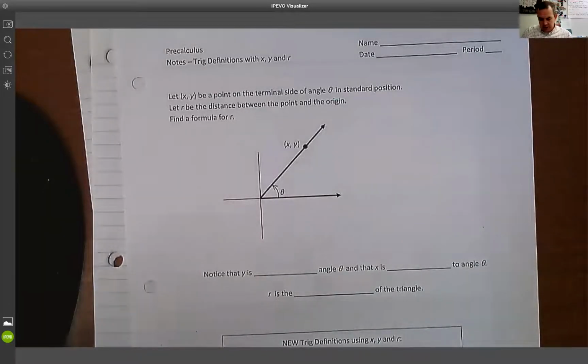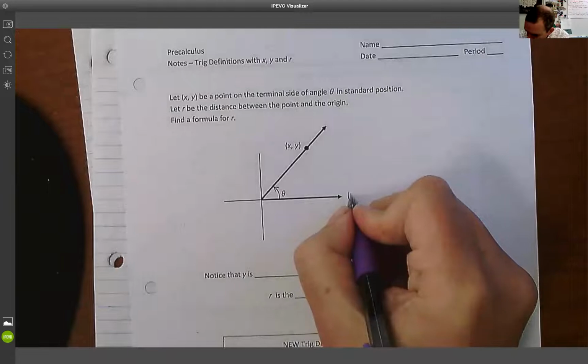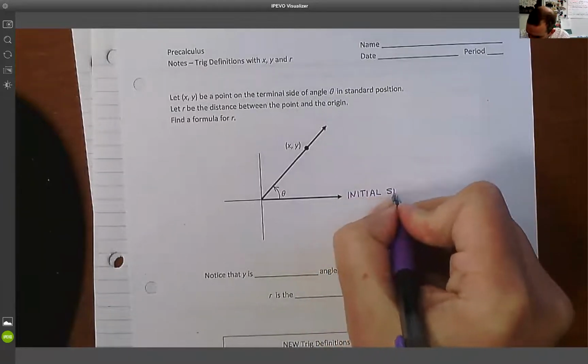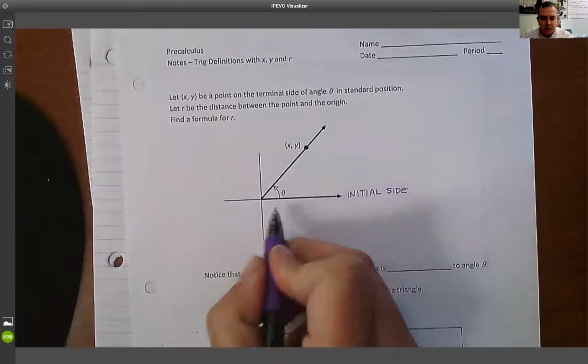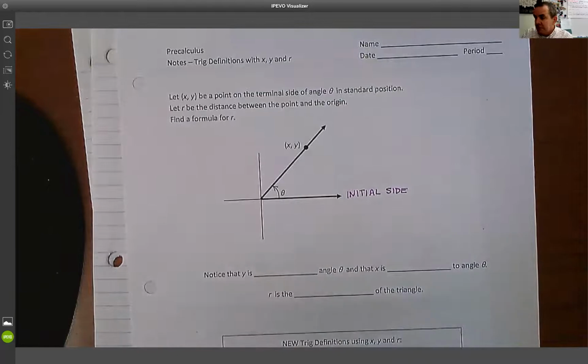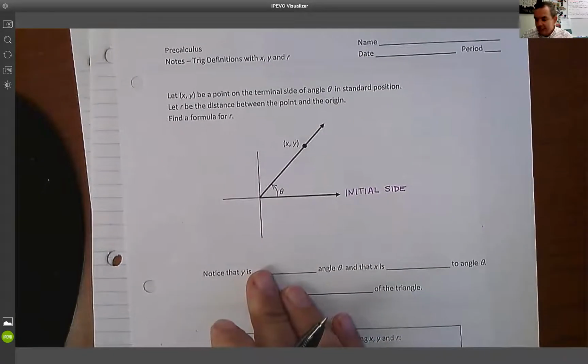So what I'm going to do is I'm going to start drawing things on the coordinate plane and labeling things on the coordinate plane. So what we're looking at now is, again, what I had mentioned on one of the first days, our initial side. Our initial side is always going to fall here on the x-axis. Now, we started out with just the right side of the x-axis. Well, I'm going to tell you it could be on the left side of the x-axis too. So the initial side is always going to be the x-axis.